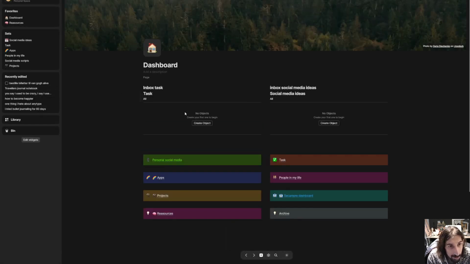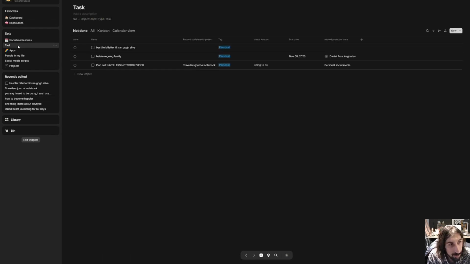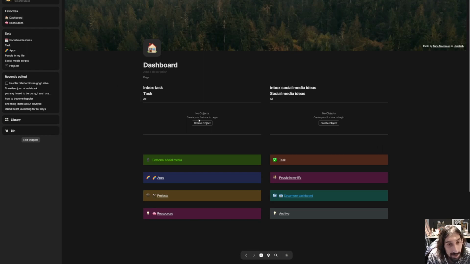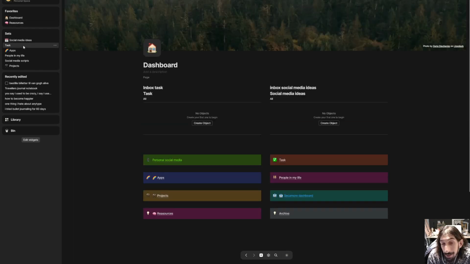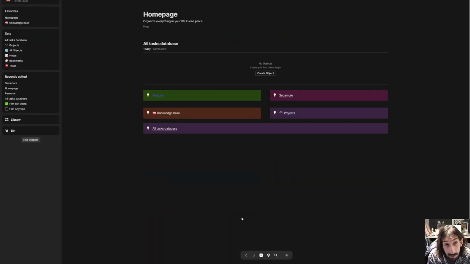Another thing you can do, which I have done and I am going to show you when I jump into my personal, is to create an inbox for tasks. This is for quick capturing. If you ever wanted to quick capture things, you don't have the time to go into your tasks and start writing. You could actually quick capture inside of here. So the way I've done this is just to add the filters tag is empty and done is not checked. So once I change the tag, it will be moved into my all tasks dashboard. So that's basically how I set up my different tasks inside of Anytype.